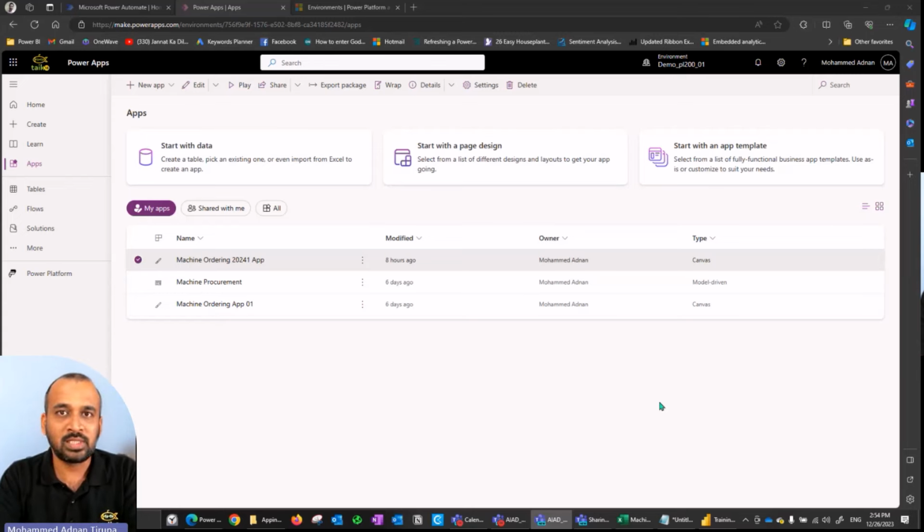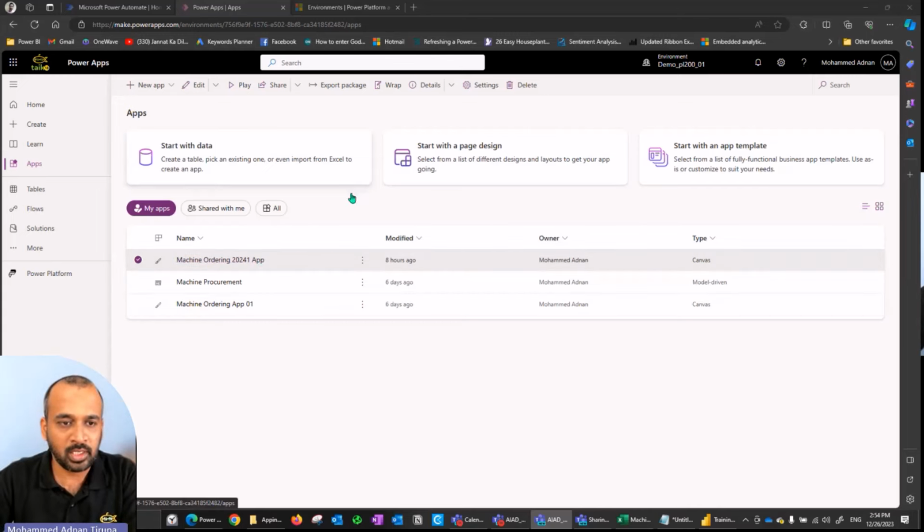Not only that, we can also create our custom columns, as well as custom tables, and then we can integrate them into our Power Apps applications. So it is easy to manage, easy to share with other people, and we can have a single place to secure our data as well.